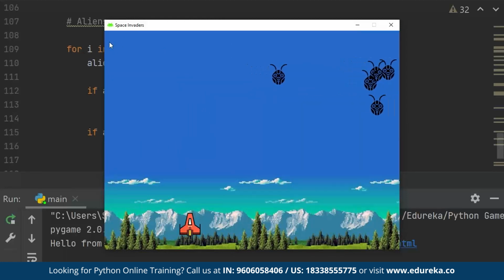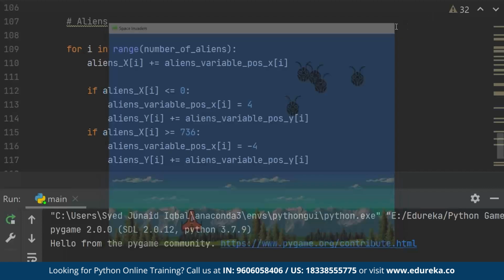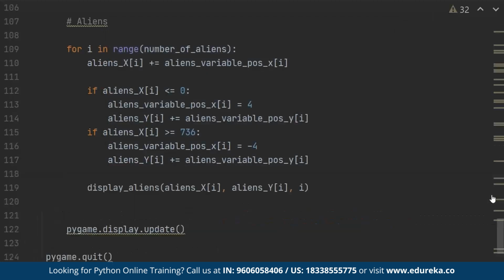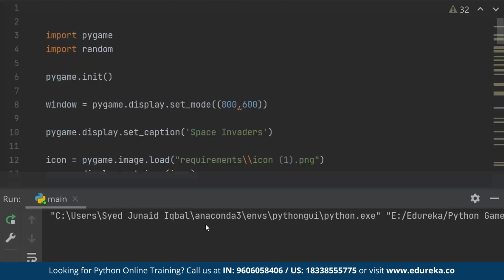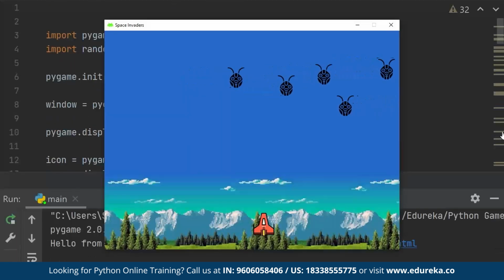Apart from that, we also have to see the score. So let me now quickly show you how we can implement our collision. In order to detect the collision, we're going to use a very simple logic, although there are two ways. One way is that we can encapsulate our entire component over here with a rectangle. So let me quickly show you what I mean by that.